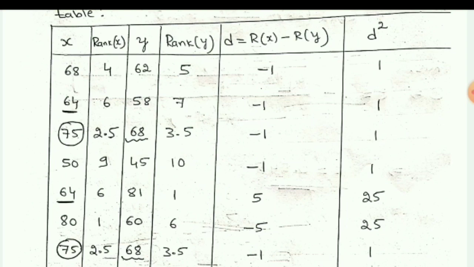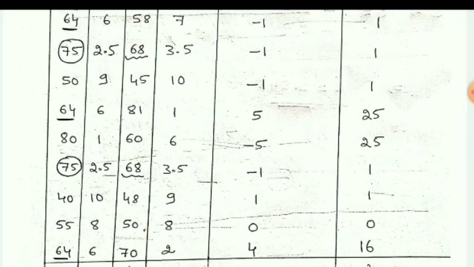So now observe the values of x, 68, 64, 75, and so on till 64. Tell me, in the x column what's the highest number? Yes, 80, right? For 80, I'll give first rank. Now, I have to give second rank. Other than 80, which is the highest number? Yes, you have to go for 75, right? That is the second highest. But 75 is repeated twice. 75, 75, right? There are two repeated. What to do? One has to get second rank and one has to get third rank, right? So there is no sharing.